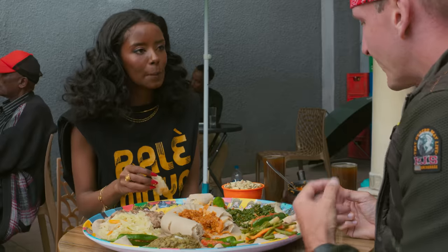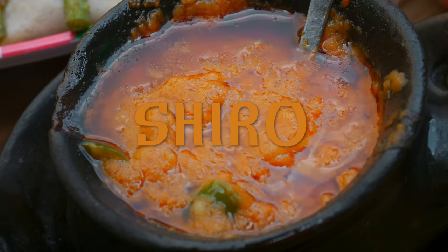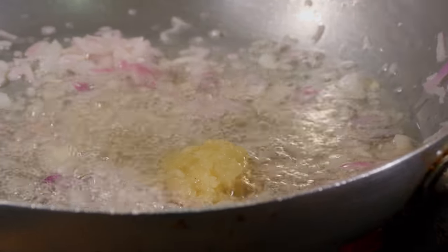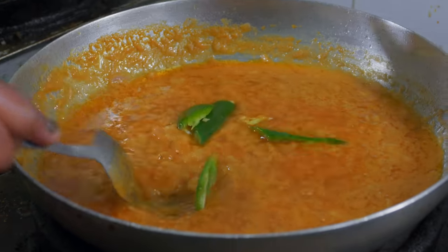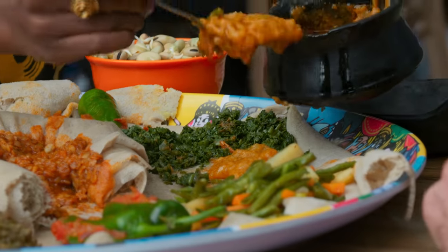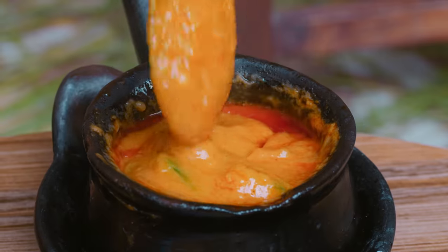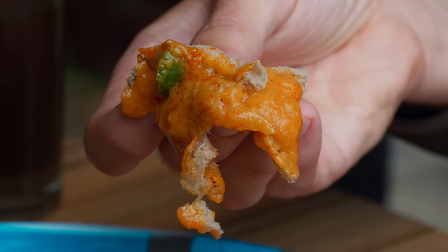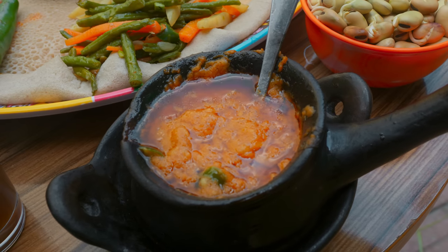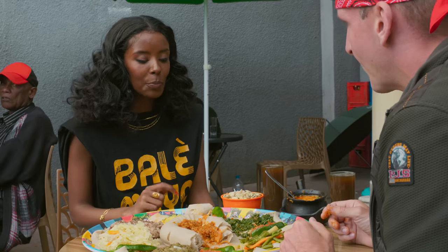It doesn't feel like something's missing. We have so many stews on the injera bread, but this one is the start of the show — this is shiro. Sauté onion and garlic in hot oil, then add water and chickpea powder and cook until it thickens. Add onion salt, jiva, and bell pepper, and serve it hot in a clay pot. Look at that texture — it's like a melted gas station cheese. Incredibly creamy, savory, and it almost has a shrimp-like flavor to it. It's unbelievable that there's no butter inside because it tastes buttery. That's why they call Ethiopian food vegan heaven.